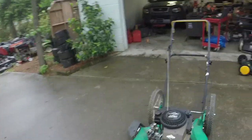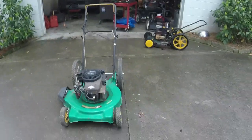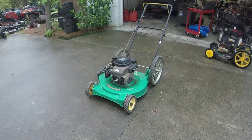One other thing I also did is I turned it into a fixed throttle setup, which all I had to do was bend that down right there. Took the throttle cable out of it, just because it's not really an expectation or anything anymore. So let me see if this thing runs for us.